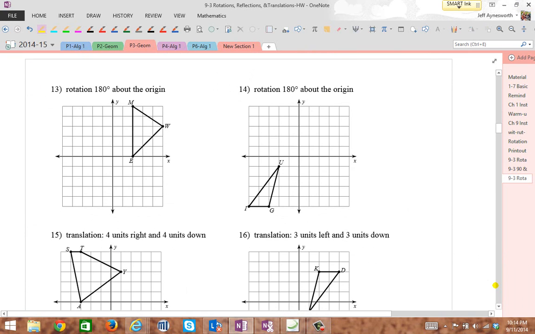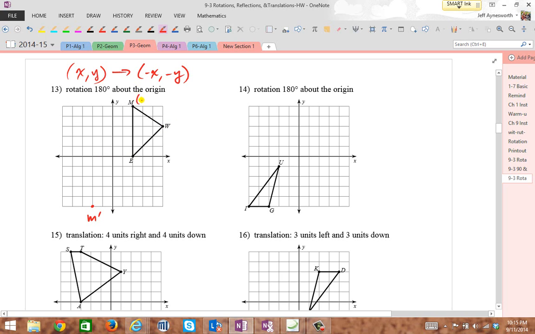All right. So let's write down the rule here. We've got every point here for 180 degree rotation. You just switch the signs. Take the opposite of each coordinate here. So the opposite of M, let me see, M is 2 comma 5, then negative 2 comma negative 5, right? So negative 2 comma negative 5 down here. So M prime is here.